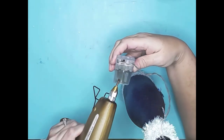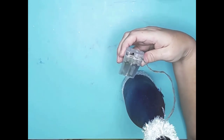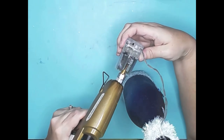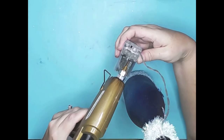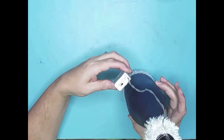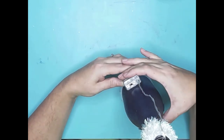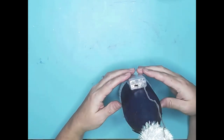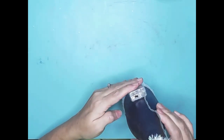I'm just going to add some hot glue to the battery pack here. Oops. Maybe some glue in my glue gun would help. There we go. All right, be sure I have that in a location that won't show from the front of the bottle.